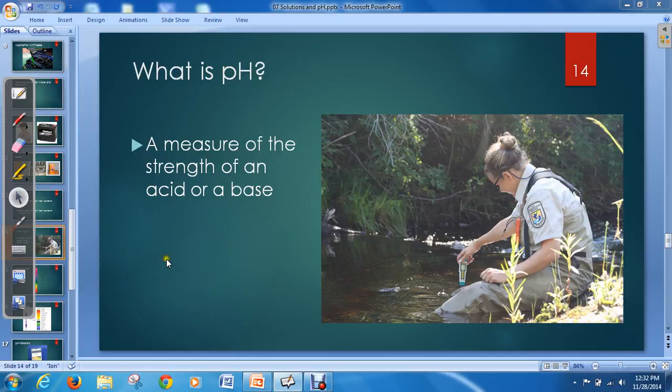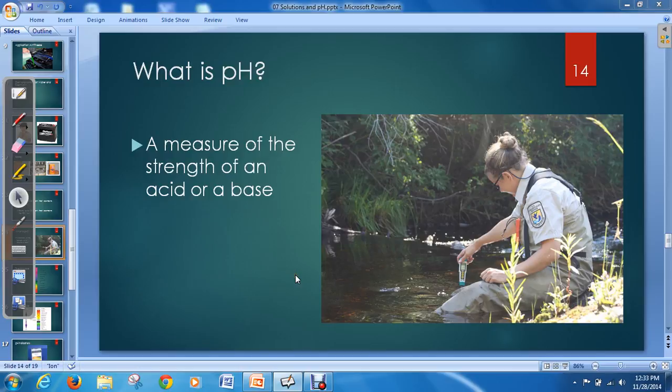So imagine you're a forest ranger and there was a little bit of acid rain the other day and you're trying to test the amount of acid in the water. Because you want to make sure that the animals and the fish and the wildlife aren't in harm or in danger from that acid. Well, in order to do that, you need some type of scale of how much acid or base you had. So that's why they invented the pH scale. It's a way of telling how dangerous an acid or a base is.